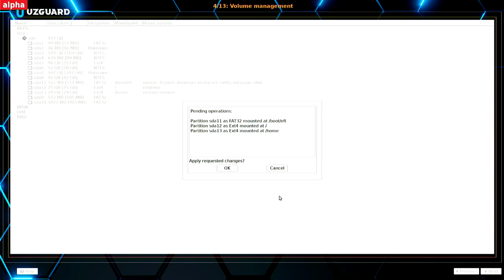In the next step it will tell which partition is going to be formatted as which type of partition, but this option is sometimes risky. That's why I prefer the manual partitioning method.